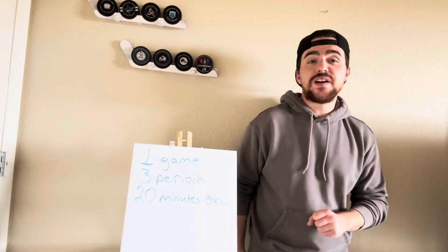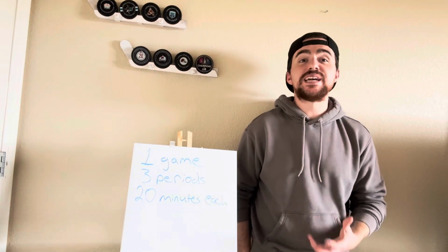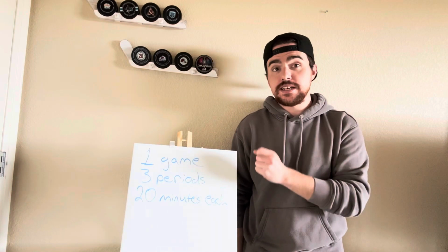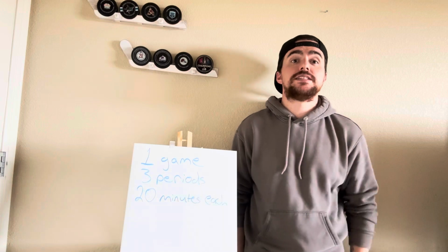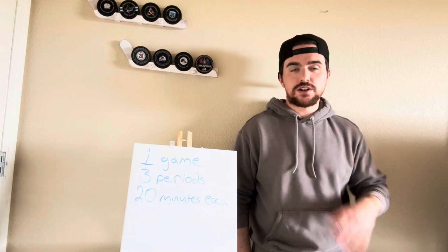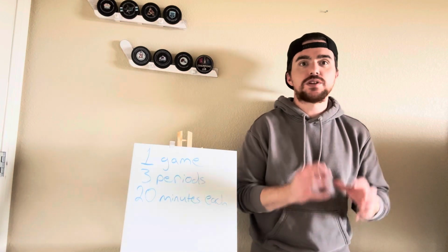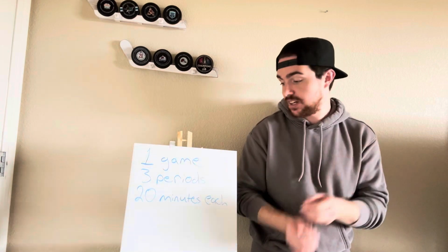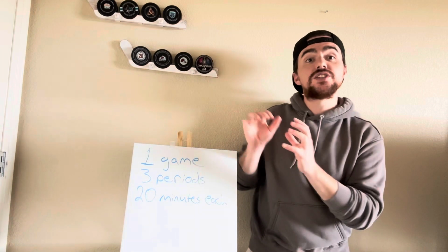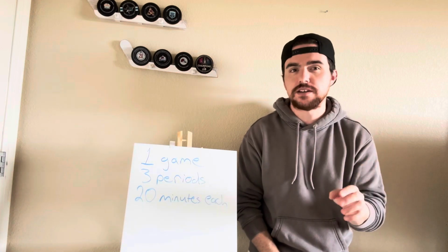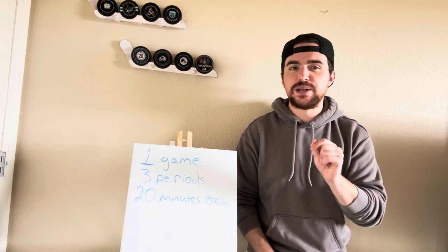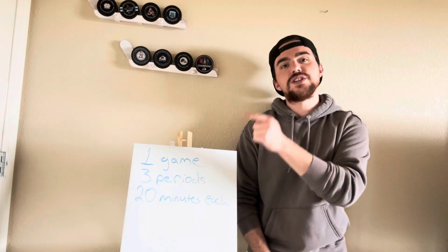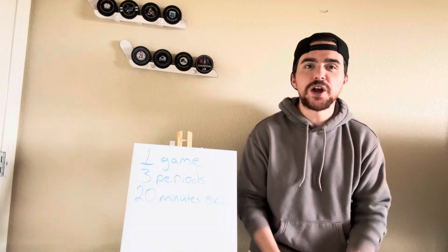Now let's start from the very beginning. How is a hockey game broken up? Just like this. One game is 3 periods, and each period is 20 minutes. Now the clock is not continuous. There are stoppages, and there are times when the clock is not running, but the total game time on the clock is 20 minutes. Now this is just for regulation. We'll get into overtime a little bit later in the video, but for now, super basic, one game, 3 periods, 20 minutes each. There you go.